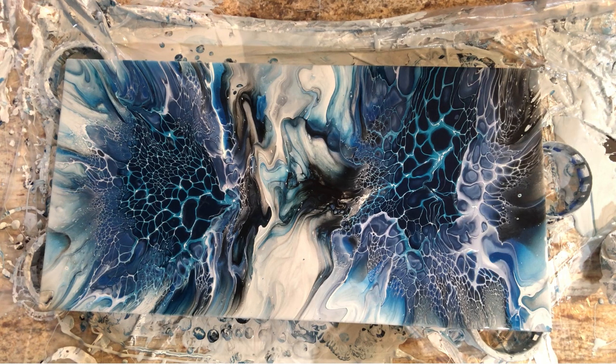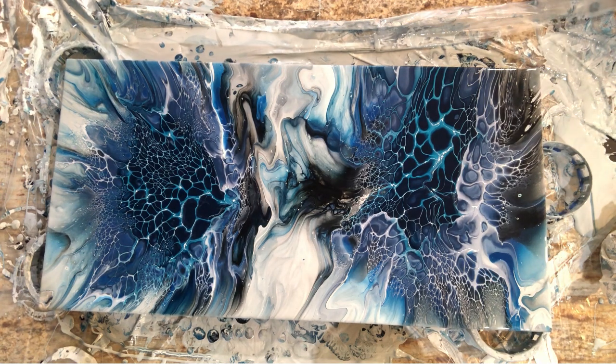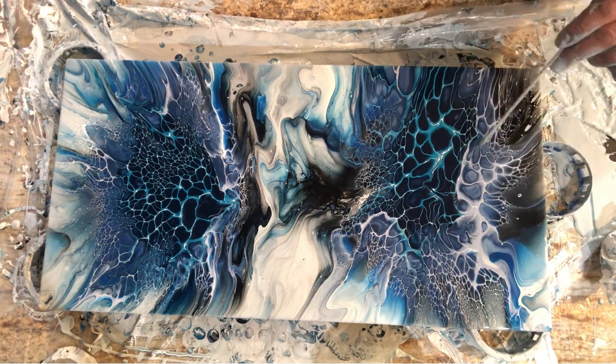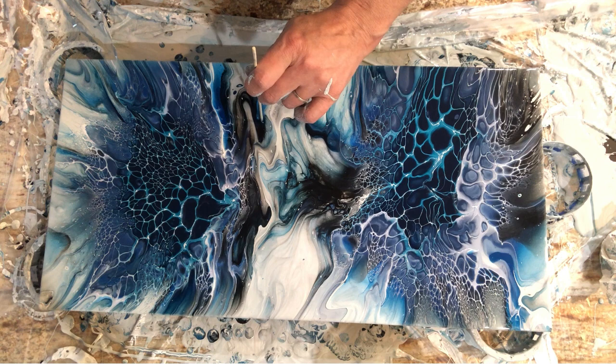Let me stop and look at this. I think I should trust — I think we all should trust in our own abilities and just go for it sometimes. Maybe I'll leave that first one in. When I was so careful the first go-around, I had a bikini corner that I kept futzing with, then decided to tilt it off and ended up ruining the whole composition. I spent 10 minutes fixing it only to get another bikini corner. I should listen to my own rules: if 80% of the painting is fabulous, you just stop.